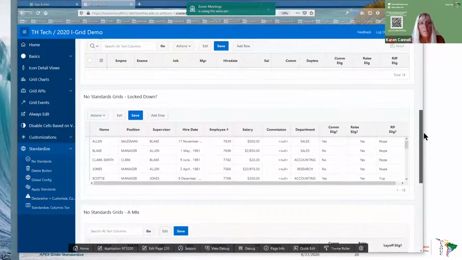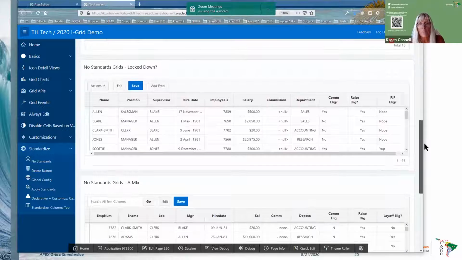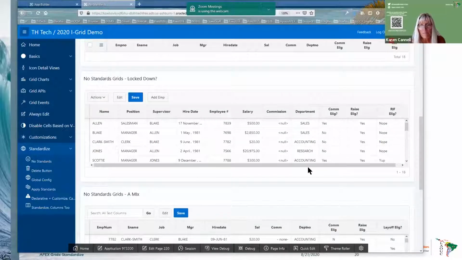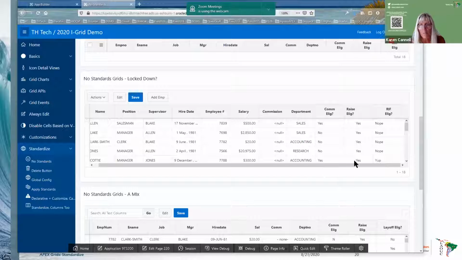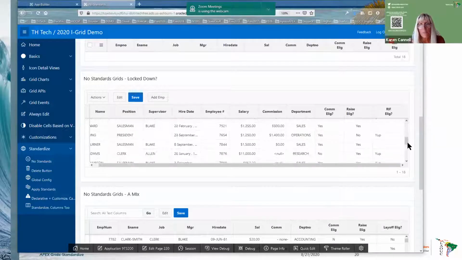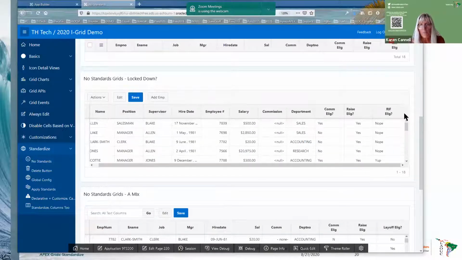The second person kind of locked things down, but look, they changed the headings. They called it name instead of emp name, and position instead of job, and supervisor, and you know, they put some thought into it, right? But then they didn't size the column, so we have a scroll bar here. They didn't really do anything with pagination other than this scroll.